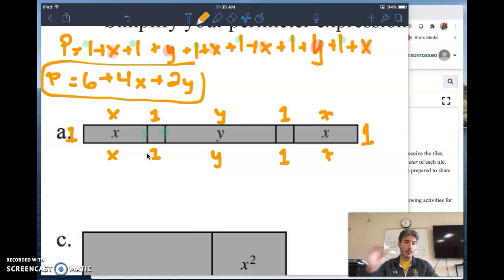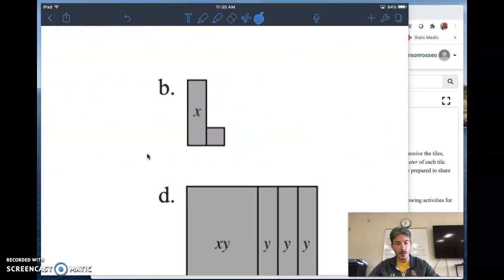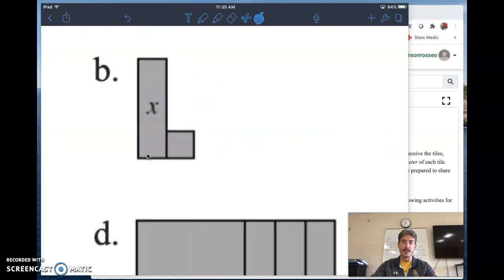Ladies and gentlemen, there's just one more thing I want to go through with you, and it is going to be letter B. I will ask you to try letter C on your own here, but let's check out letter B. If you need time, pause the video. You can reflect on this image here. But if you're ready, let's move on. Letter B is over here, and this one looks slightly different because we've got one side consuming part of a side length of another shape.